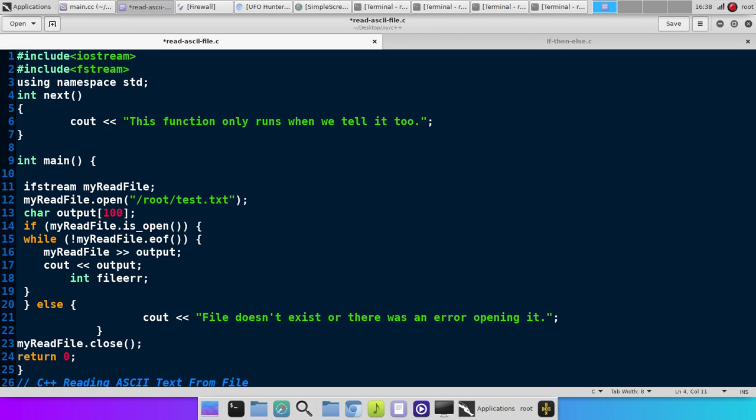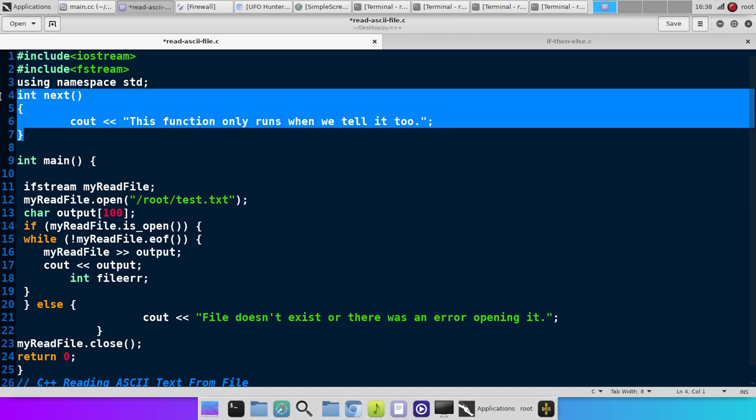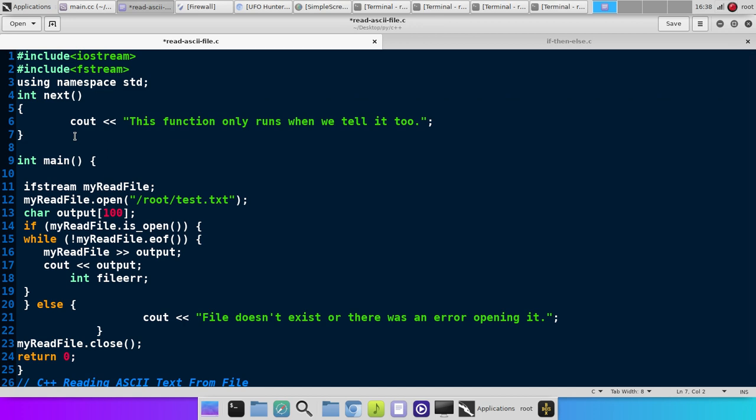I went ahead and threw this extra function in there, and I'm going to show you what we'll do with it later, because these tutorials are for beginners, and I'm going to show you how we can call functions, jump around in our script when we need to do different things at different times. So of course you have your main function, and in Python we would define a function like this, so you can see the difference. In C++ we use int for initialize, and remember, we start a function, we end a function.